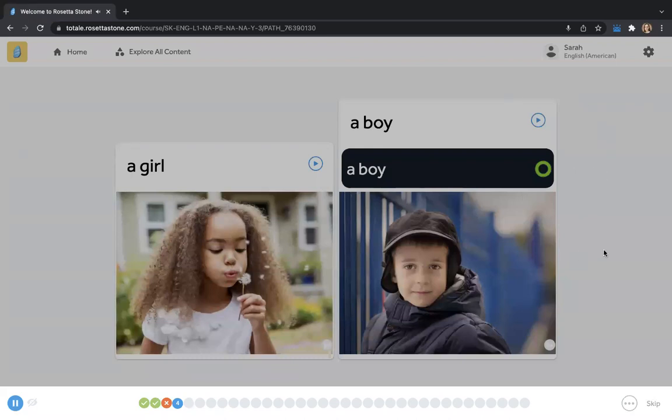So the first two times, of course, I was incorrect in my pronunciation of a boy. And if you were able to see, I know it was fast, but I received the feedback where I got two partially complete red circles. Again, this is the way the program is communicating to me that I need to try again. And it's encouraging me to fix and change my pronunciation here.